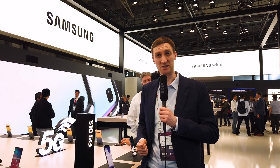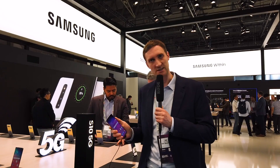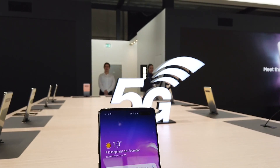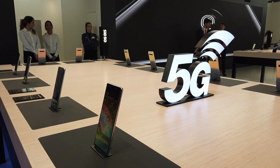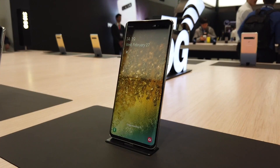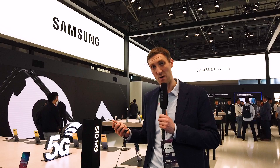I'm here at the Samsung booth and they are showing us for the first time the S10 5G. This phone is not launched yet because it's still waiting for the 5G network, but the phone is ready for it. It has a really nice display and camera technologies including steady shots and optical zoom. What I also really like is the power sharing function — with the S10 5G you can share power with other phones via wireless charging.